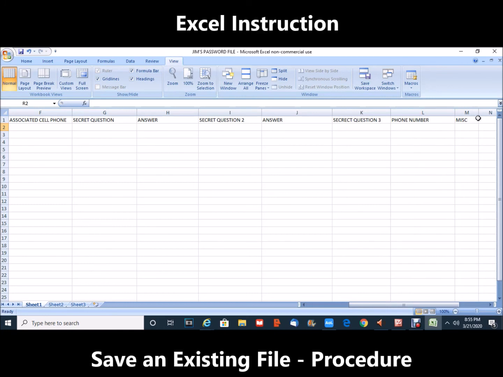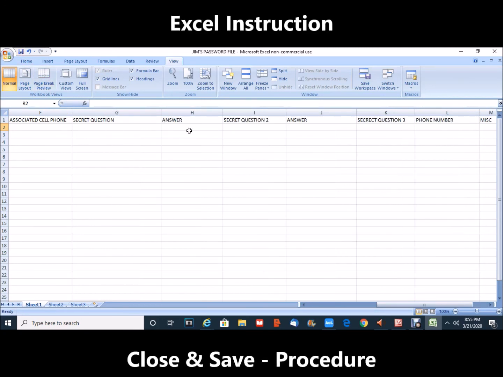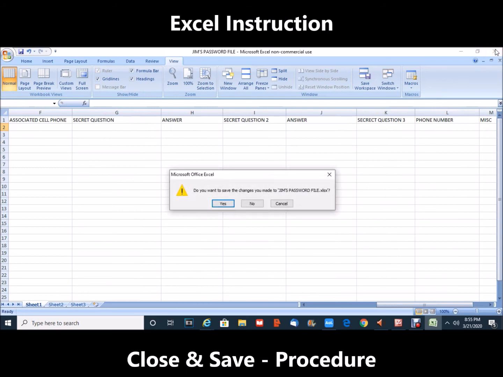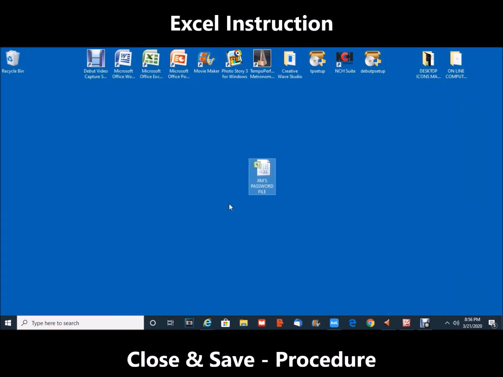As you make changes, you should continually save your file. I created my file prior to entering any info, so I just need to click on the Save icon in the upper left corner of my screen. I am now moving my mouse to the upper left corner and clicking on the Save icon. But of course, if I make a change and then decide I am done, once I click on the X, I will be prompted to save my changes. I will say yes, and now the file has been saved and it is closed.